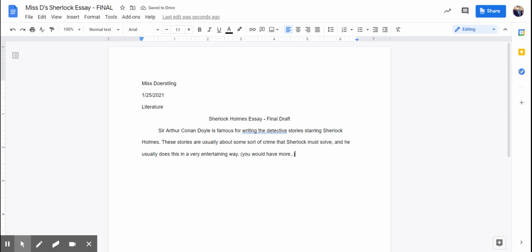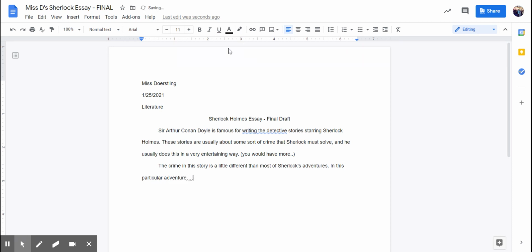Once you finish your last line of the intro paragraph and you're ready to go into paragraph number 2, having to do with the crime and suspects, you're going to hit enter again. If I start typing normally, see how it kind of bumps up right against the margin there, but instead I want to make sure I hit tab to start my new paragraph, and then I will start writing again. The crime in this story is a little different than most of Sherlock's adventures. I'm really just writing things here because I want you to see how it indents again.